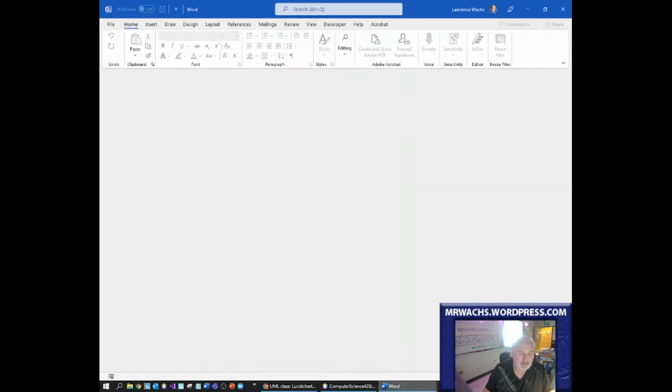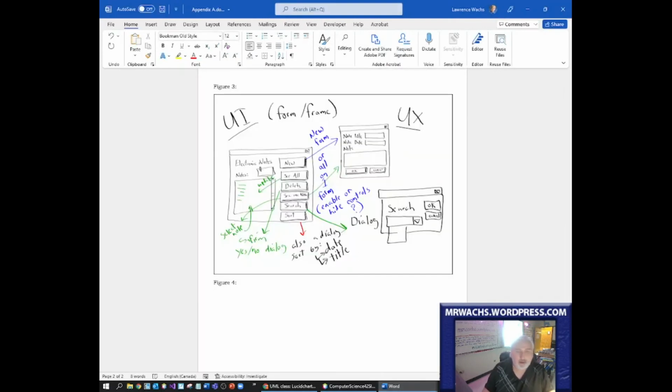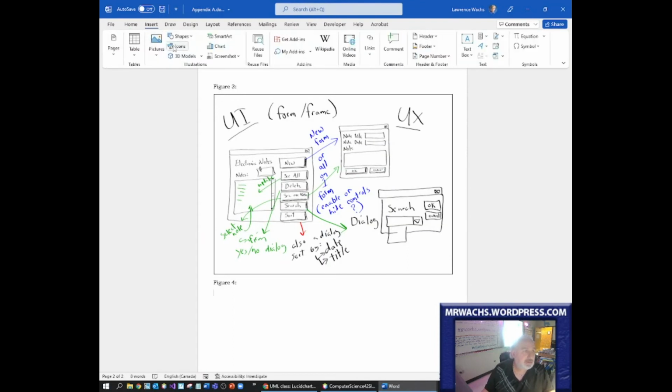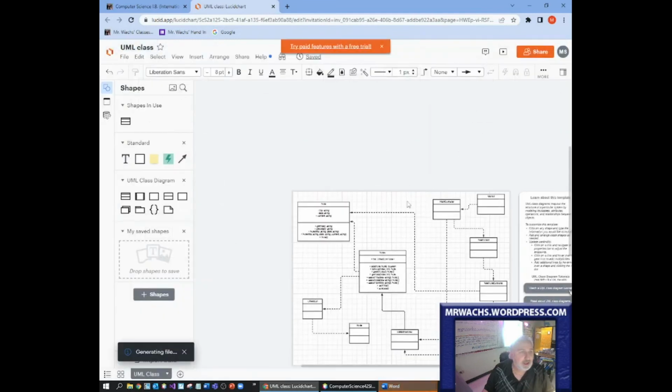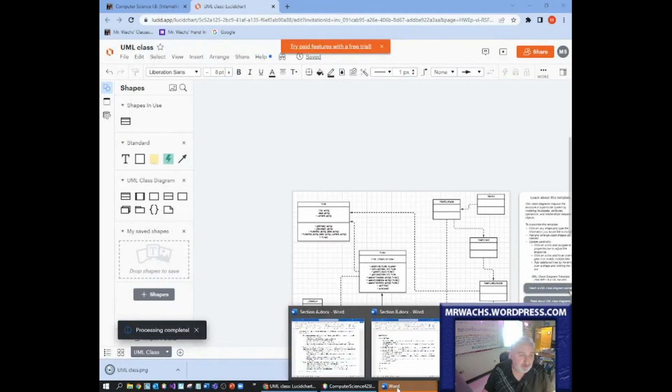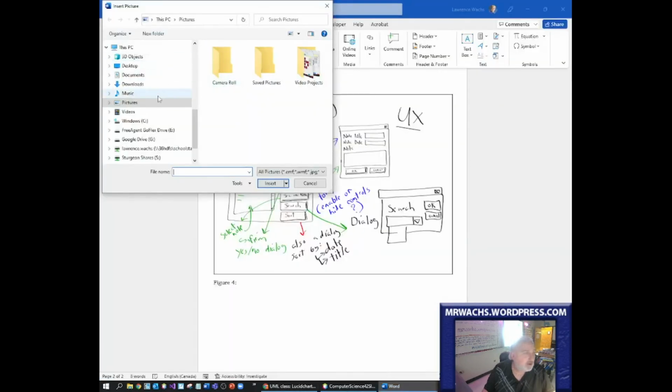So let's go in here. All right, so insert picture from this device. Hopefully that downloaded, oh, here we go, PNG, download. That should be downloading to the downloads folder, I hope. So let's go to the downloads folder and we should be able to pick it up.